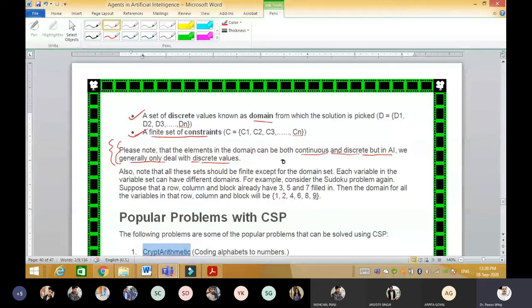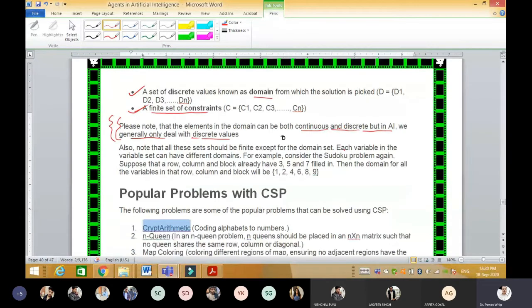Because machines only work on discrete values. Like in a computer, the data which is coming is continuous in nature, but while computed it gets converted into discrete with the help of a modem. I think everybody knows the modulator and demodulator concept. I do not want to indulge into that. But the only thing is, for an AI machine, the values must be discrete.